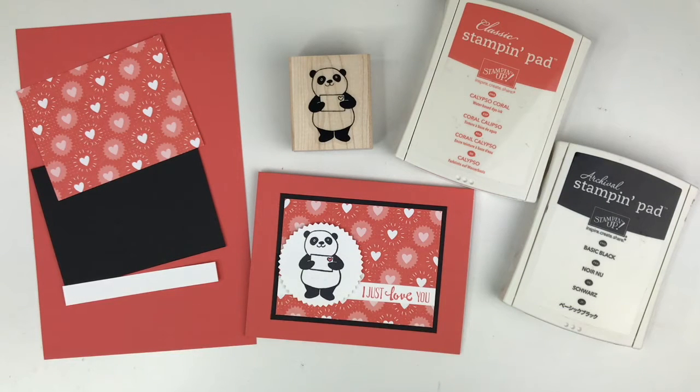I'm Jessica Taylor, and in this episode, I'm going to show you how to make this adorable little panda card that says, "I just love you," which is perfect for Valentine's Day or anytime you want to tell someone that you love them.